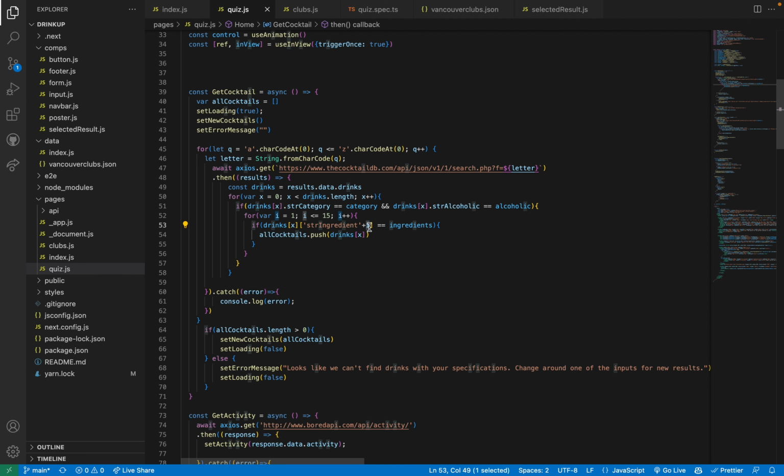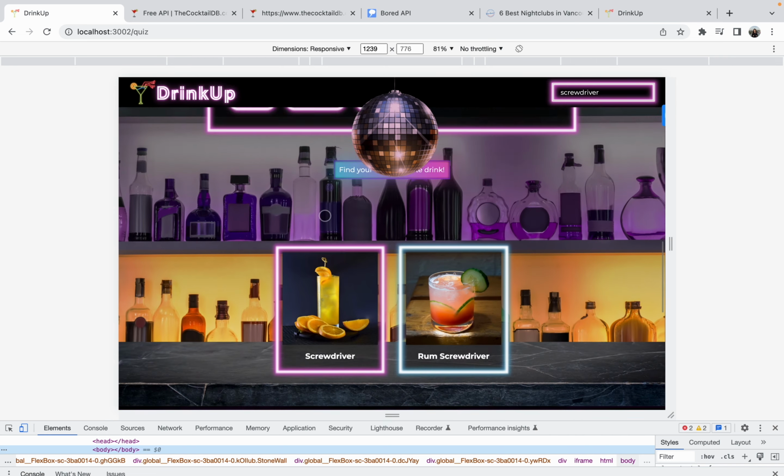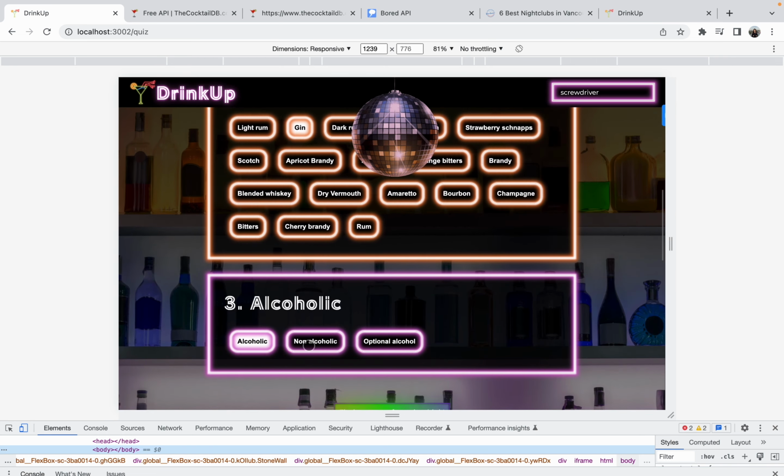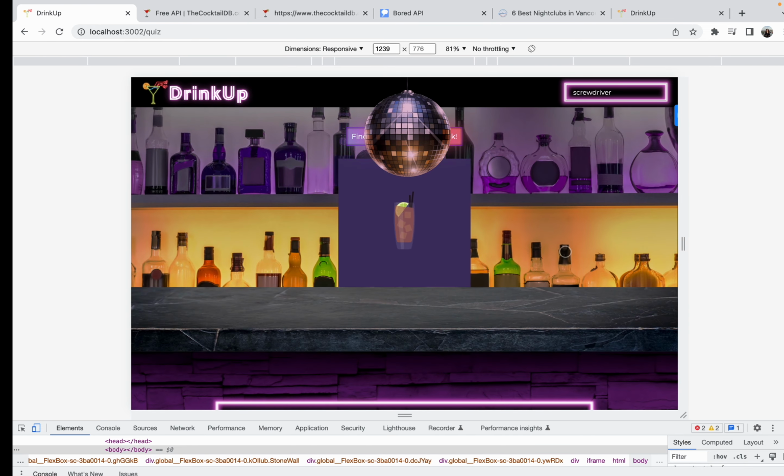It iterates from 1 to 15 to see if it matches. If it matches the category and the ingredient, then it'll push that drink into an array, which is this one. That's what we see here when we clicked on cocktail, gin, and alcoholic. It will only display these results.